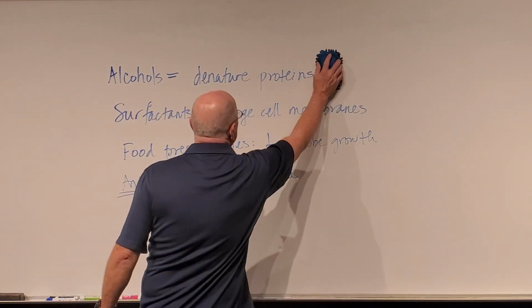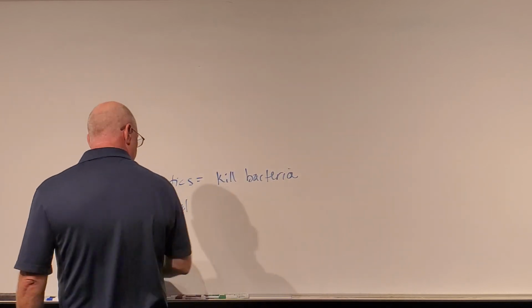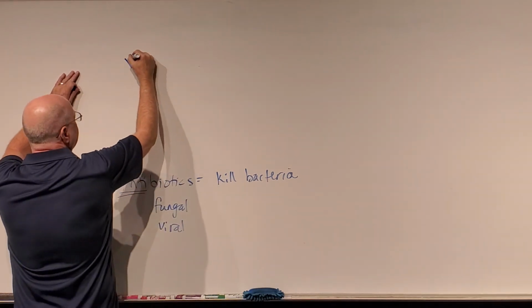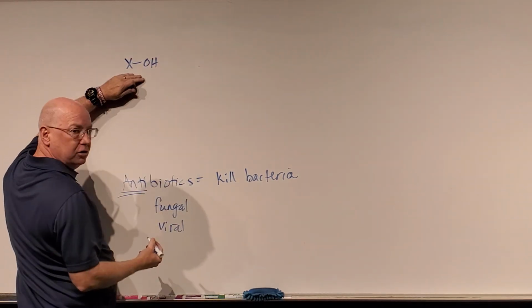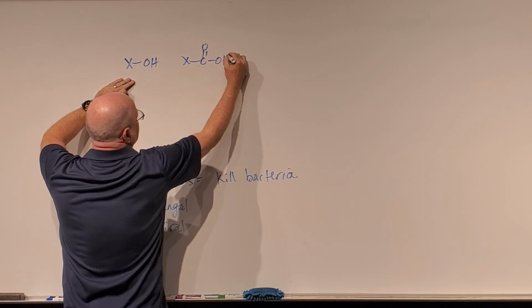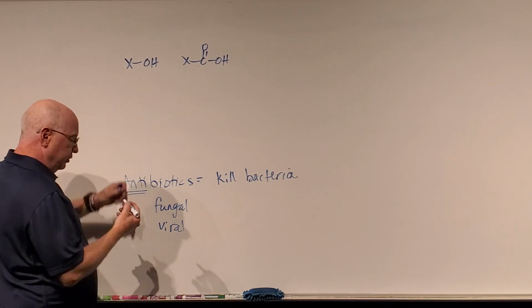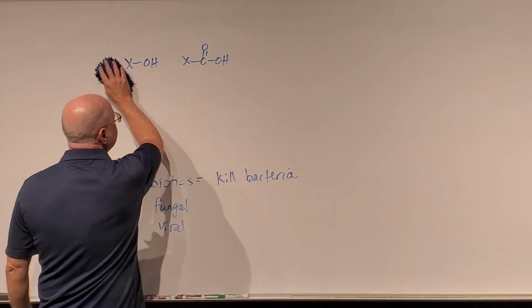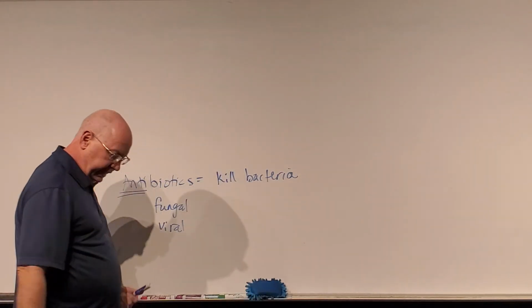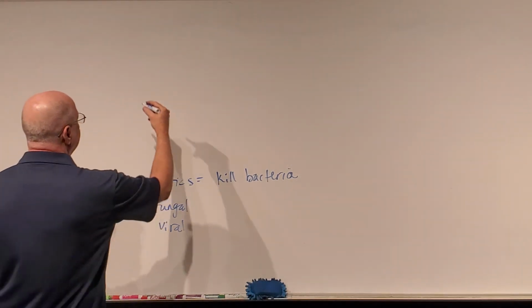There are certain side groups on certain chemicals. When we look at a chemical X, if it has an OH, we call that an alcohol. If we have a COOH, then we call that a carboxyl group. There are also certain side groups called aldehydes and ethers, and one of the things we know about aldehydes is that they're very bactericidal.